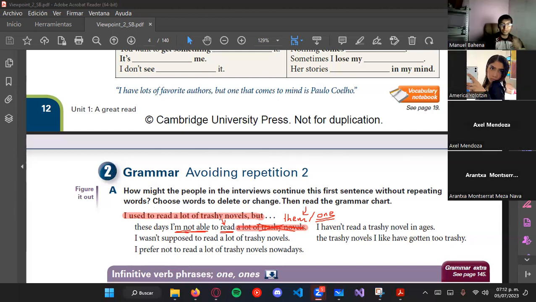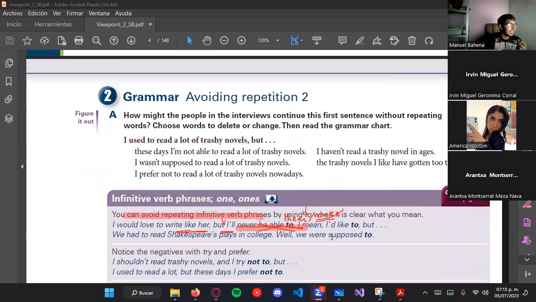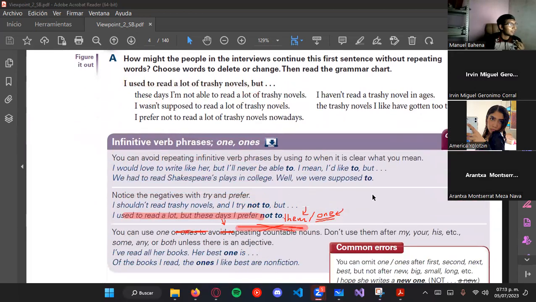So now, number two. Teacher, I have a question. Why don't we use "ones" instead of "one"? That's a good question. As you see now, I'm always using this word one. For example, "that's a good one," "for this one," etc. So why do we use one instead of ones, like in plural, right? We're going to see that in a second here.